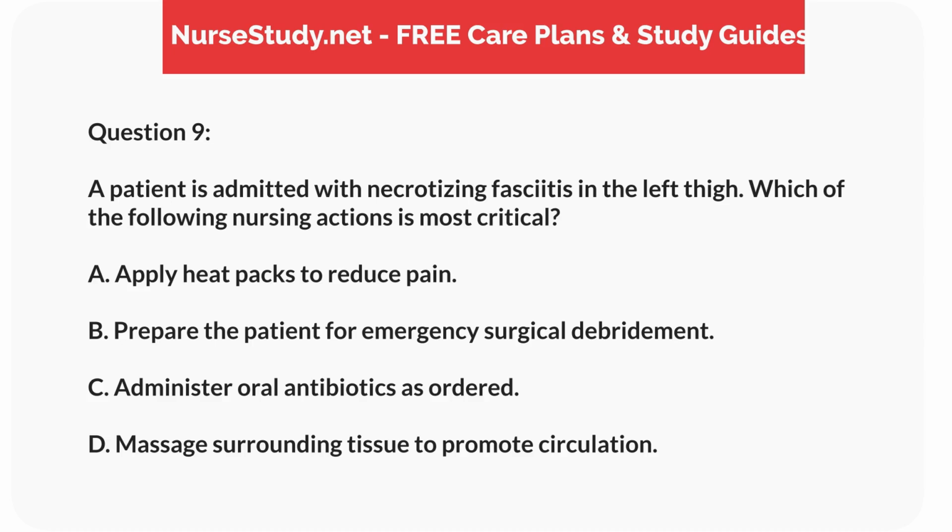Question 9. A patient is admitted with necrotizing fasciitis in the left thigh. Which of the following nursing actions is most critical? A. Apply heat packs to reduce pain. B. Prepare the patient for emergency surgical debridement. C. Administer oral antibiotics as ordered. D. Massage surrounding tissue to promote circulation.